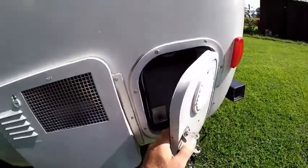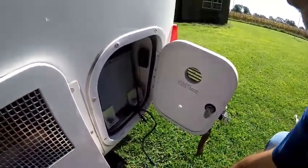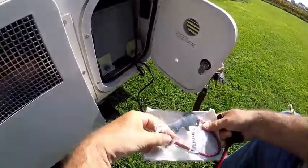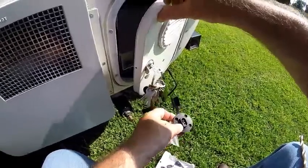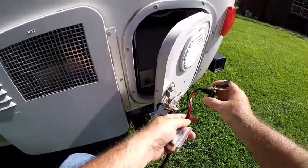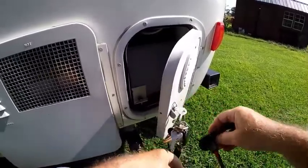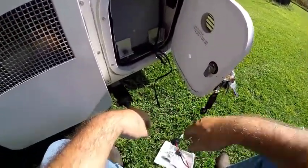Now I'm going to widen that out. This comes with the hardware you need — basically when I inset this, I'm going to use the four little screws that came with it and sink them in from this side. Maybe I'll come back and take a picture of the finished product, but you understand what I'm doing. I'll feed this wire through, ultimately mount this, plug it into my battery, plug it in out in the garage, and I'll be good to go.